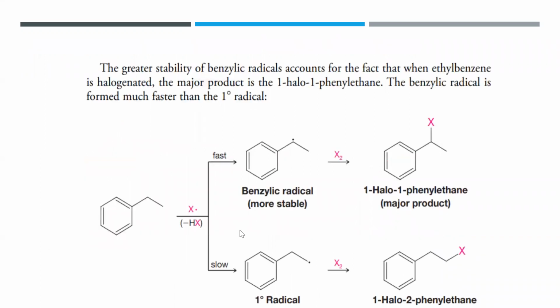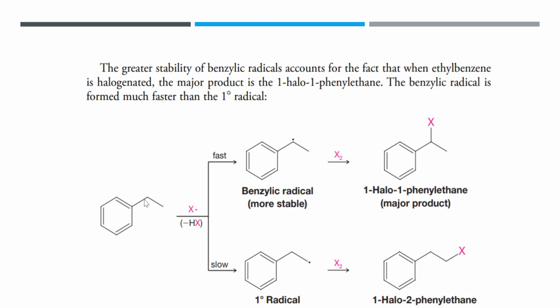And for that, you can also have a reaction on the benzylic position, with a substitution of the hydrogen, forming a benzylic radical here, to be substituted with the halogen. So you don't react with the double bonds of your aromatic ring. And here you can see that because of this very stable benzylic radical compared to a 1-degree radical, the substitution reaction with halogen is very fast.